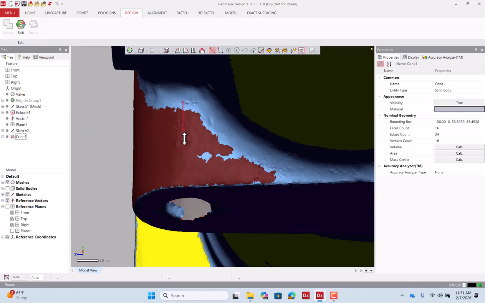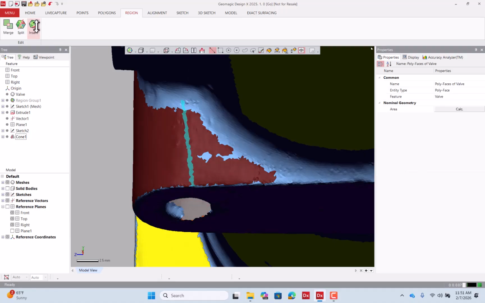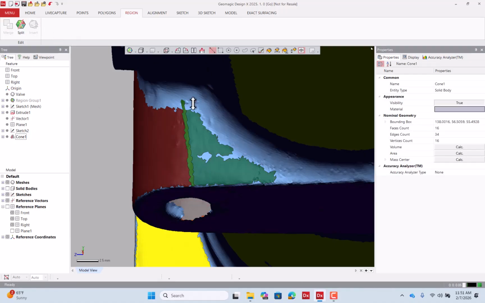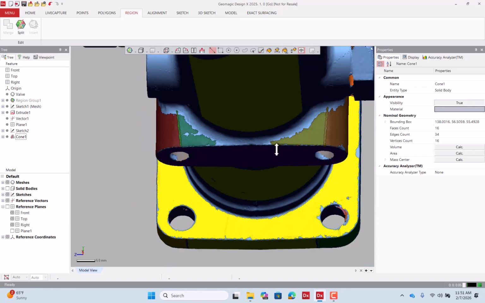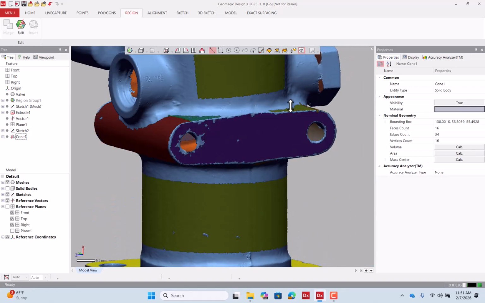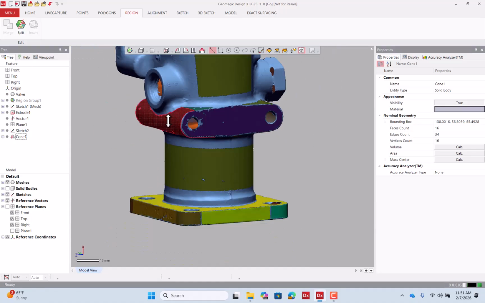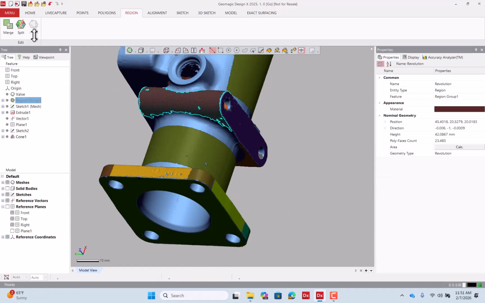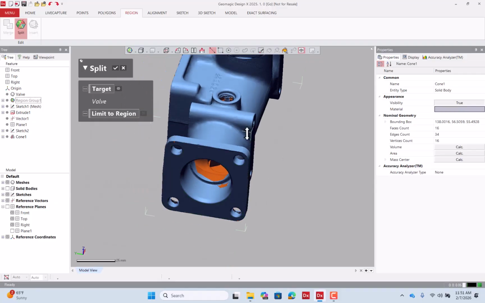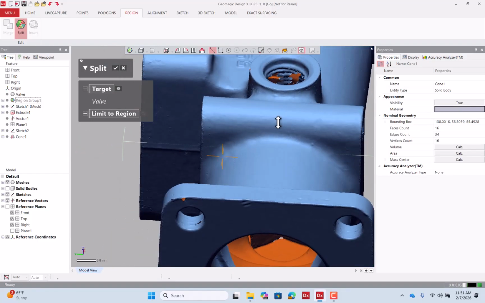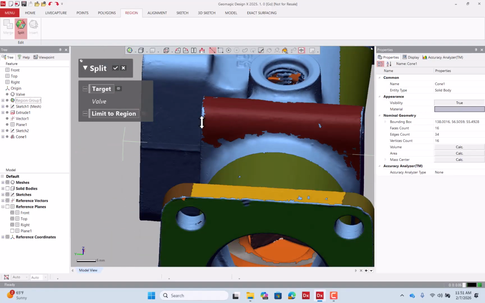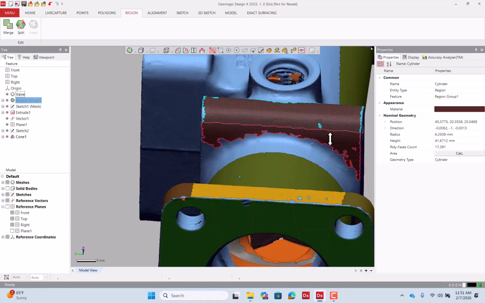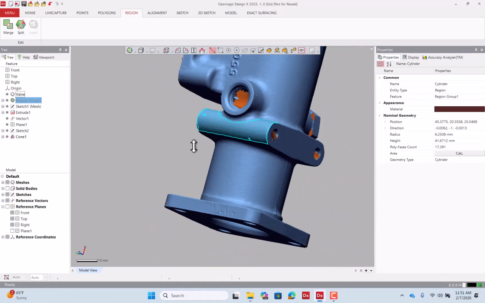So I can go here, I can make a line selection, and say insert. Now this will add a new region for the selection and also for this area here. This is a plane and this is also a plane. And here we have an area that looks like a revolution. So if you want to split it further, you can go to the split command as well. Then you can select, say, from this point up until this point, we need to make a split. Then you can say okay, so this is a portion, this is another portion.